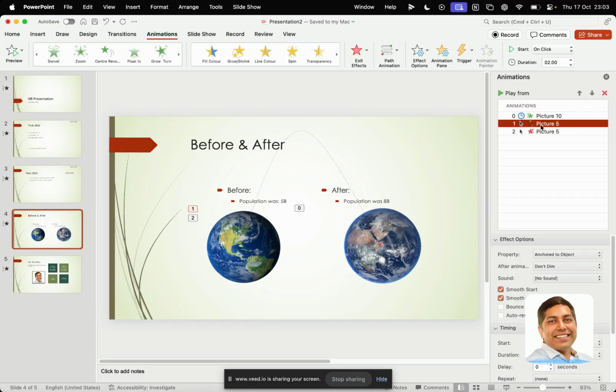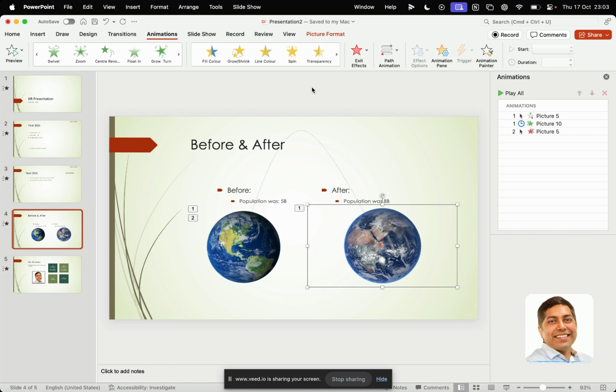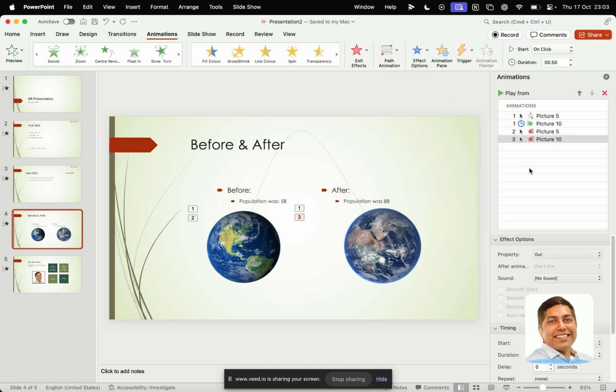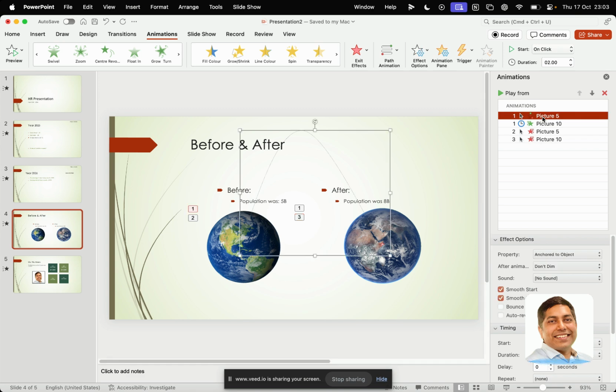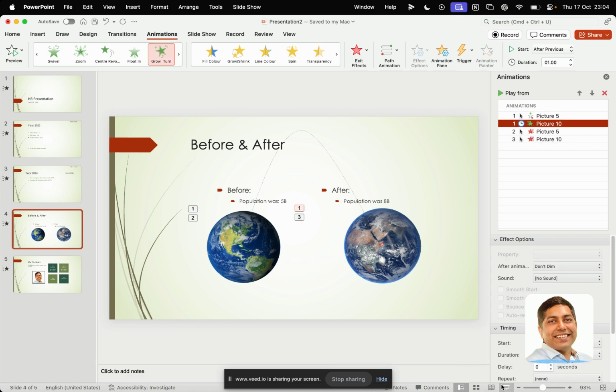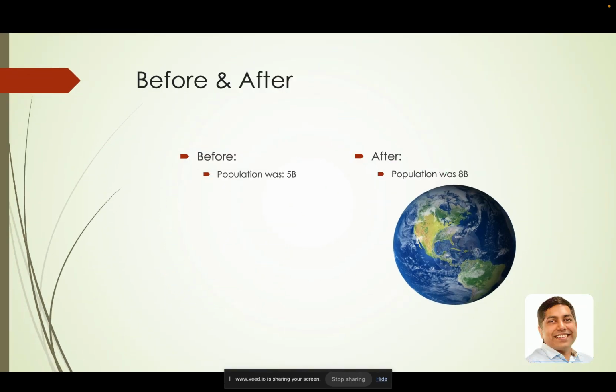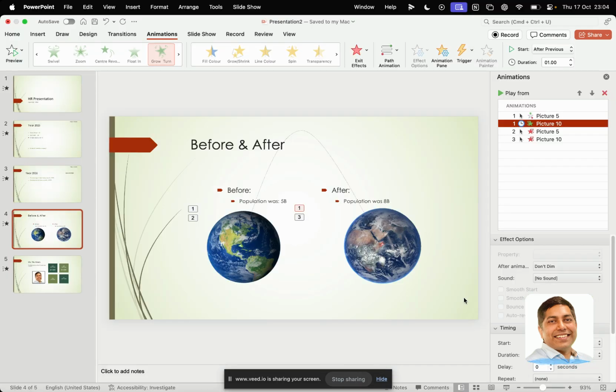So now what I'm going to do is first I would want the path animation to come, and after the path animation I would want this to exit. Okay, so it got exited, right? So first path animation and then the next ones. So let's try playing this. Okay, this came, the entry. Now I'm just going to move it further. This is the path animation. Okay, I'm playing it.